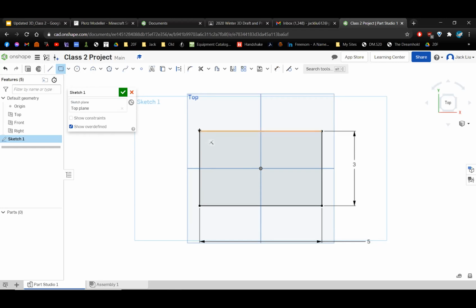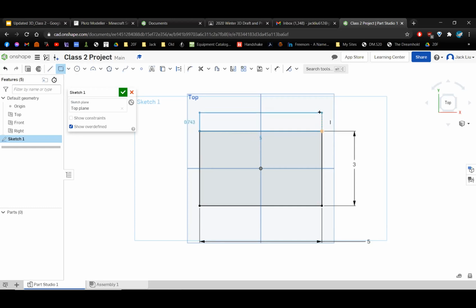So I click one of my corners. I hover over it, and it's orange. I click it, and I drag over to the other side. To make sure that the rectangle is the exact same width or length as the base, the way I do that is I hover over the other point, and you can see it's orange and there's a square box around it again. Then once I'm there, I'm going to move my mouse straight up.